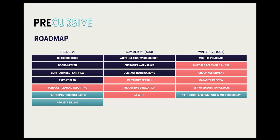First, we'll enable adding the same person to a project with more than one role so that you can easily manage their charge-out rates for each of them. This will really help, especially smaller teams that sometimes require one person to act as multiple roles on a project. What makes us even more excited is that in this release, we are planning to launch great improvements to the process of allocating people to projects. You'll be able to assign multiple resource requests at once and also preview what will be their predicted capacity before you make the assignment.